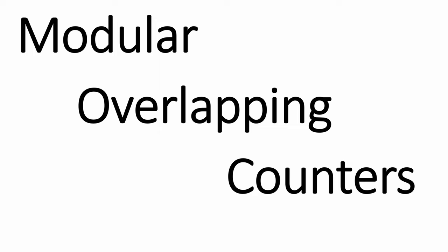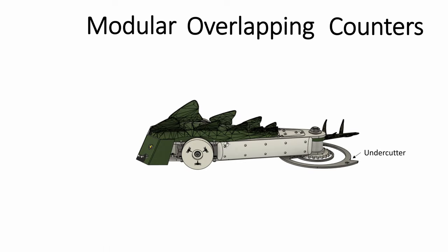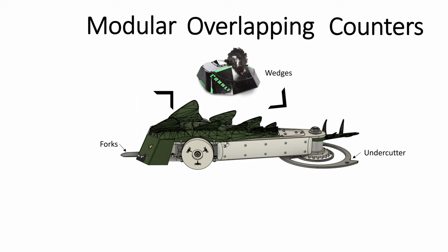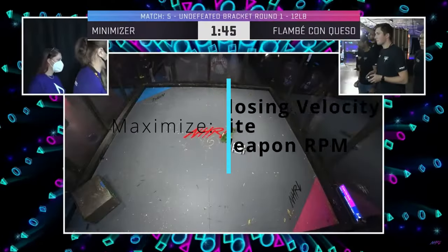What this means is that each end of the robot can counter what counters the other end. For example, our default weapon is an undercutter, and the best counter to an undercutter is a wedge. Since the best counter to a wedge is forks, we'll run those in the front. Now our opponent has a problem, because beating forks usually requires longer forks, which would simply be destroyed by our undercutter. Anyone facing this combo has to choose between defending against our spinner and winning the ground game — and no matter what they choose, we can approach with the end that forms the best counter. These overlapping defenses mean that Thagomizer is never at a design disadvantage.